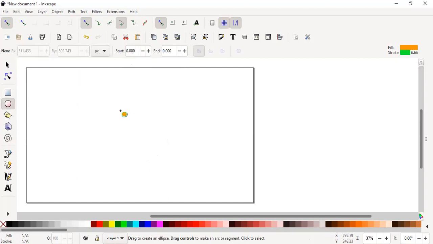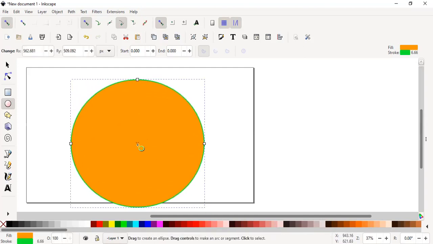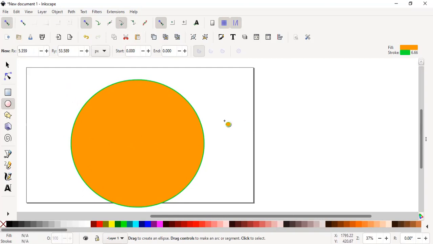So I select circle, I come inside my page, and I'm going to draw a super big giant circle. Move that. Oh, this is actually great that this happened. So do you notice how I meant to click the X, and what I did was I actually drew another circle in here? That happened to me quite frequently, and I think it's just getting used to where my cursor goes. But you'll see that I still have that circular thumbnail. So wherever I click, it's just going to create another circle. And that's not what I want to happen.